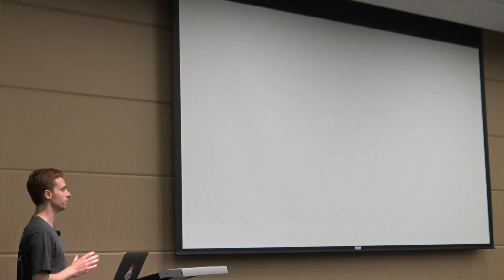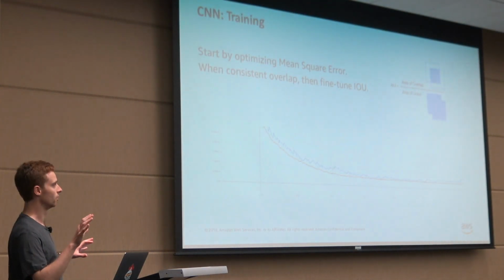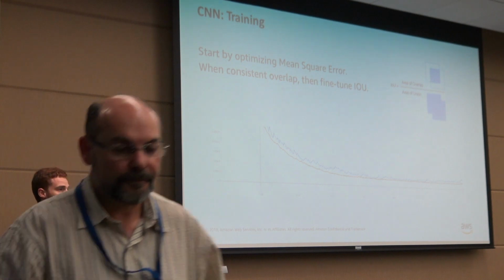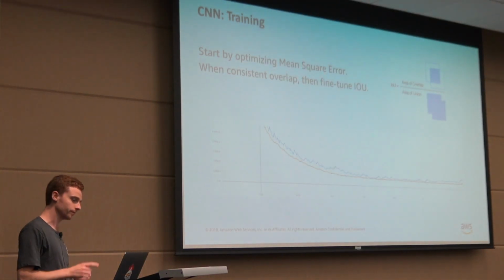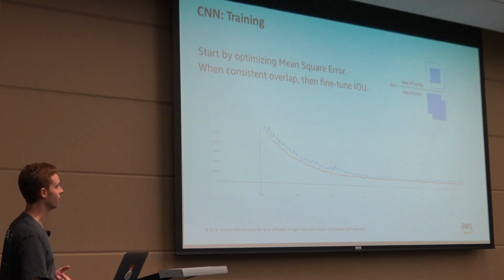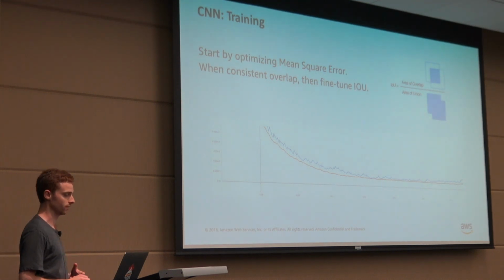He actually started off training the network with mean square error, and then switched his loss to intersection over union. Because if you started with intersection over union, by random chance, often you get 2 blocks, the truth and the prediction, that wouldn't intersect at all. And so there's no way to actually improve, because in your loss you have no gradient there. So that's why he started with mean square error and then switched to intersection over union.